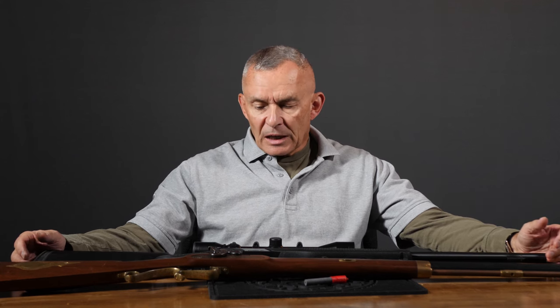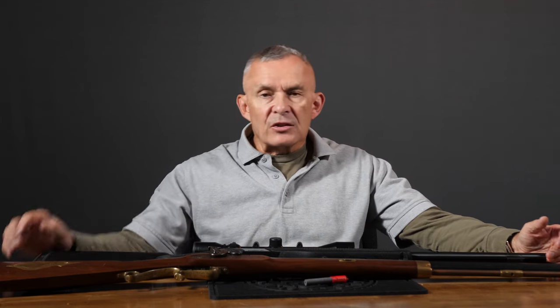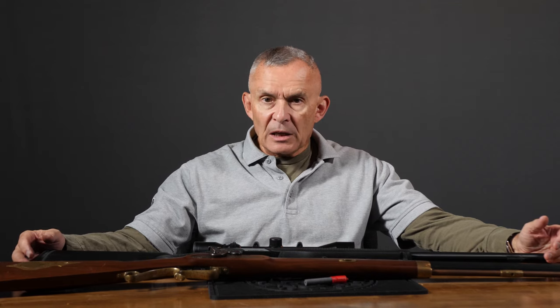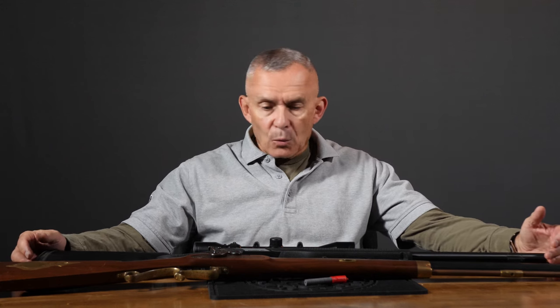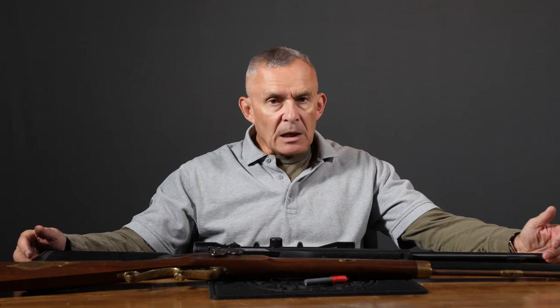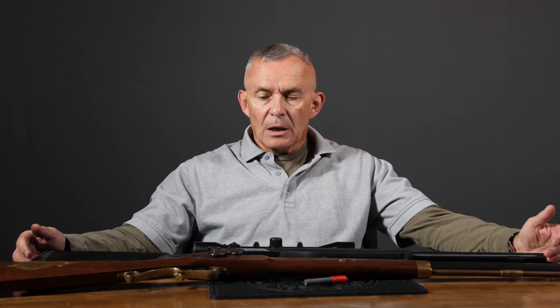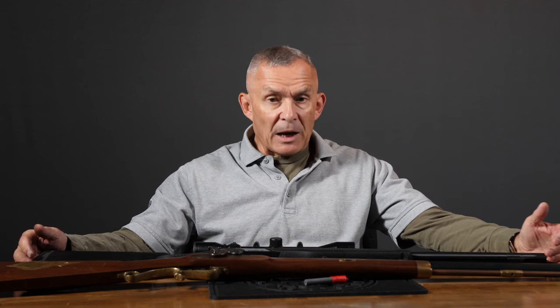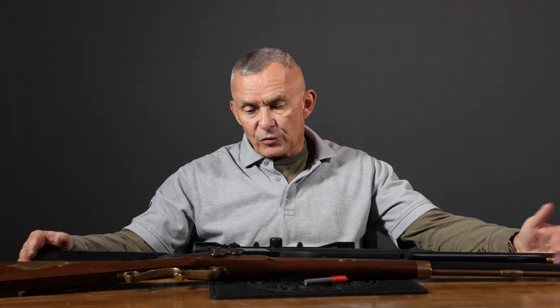Make sure you use that anti-seize grease, and when you're done for the season, take the breech plug out, clean everything up really good, wire the breech plug to the outside of the gun so it's not just in the barrel, right? That way you can lube everything in there, put it away, it can sit there, nothing's going to rust on it, and when season comes next year, you can bring it out, wipe the grease off, clean it up, fire a cap or two, make sure everything's clear, and you're ready to go again. And you're not going to have to go to the gunsmith and say, my gun is all rusted shut, please help me. So think about those things if you're interested in this kind of thing.